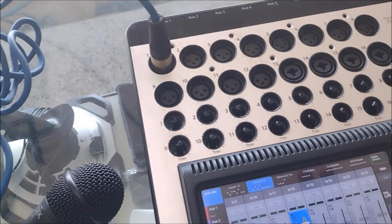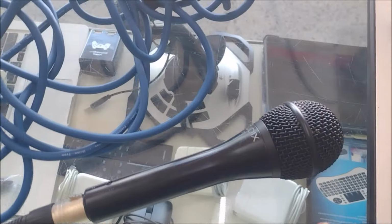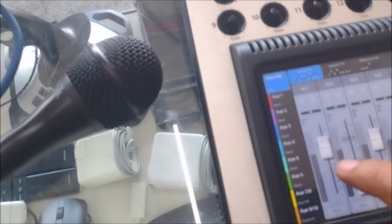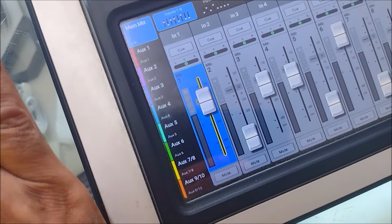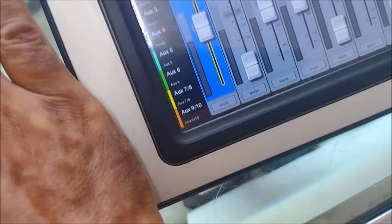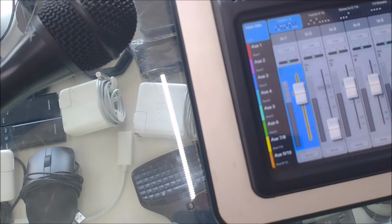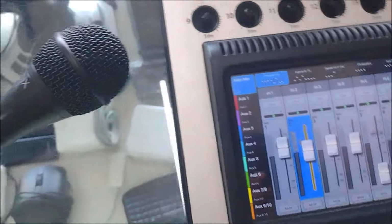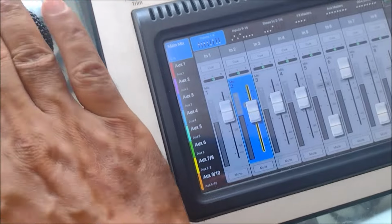Let's test the TouchMix sound. Already plugged it to the amplifier and plugged it to the microphone. So we are on input one. Yeah, there is no sound. I don't see any signal here. Okay, let's go to input two. This may be a bad input. No, it doesn't work. Input three. No.